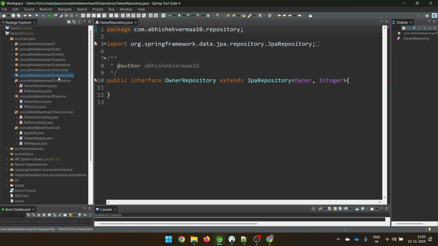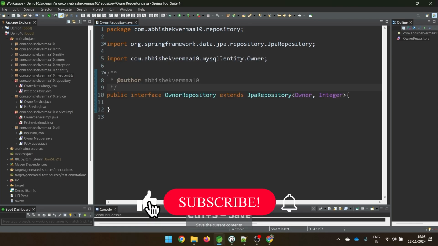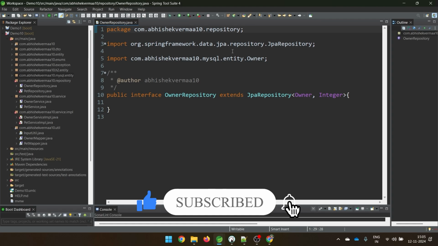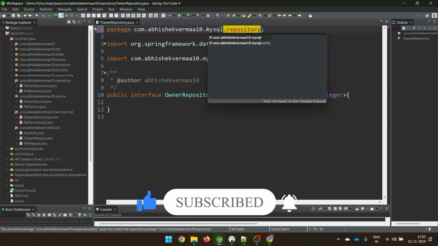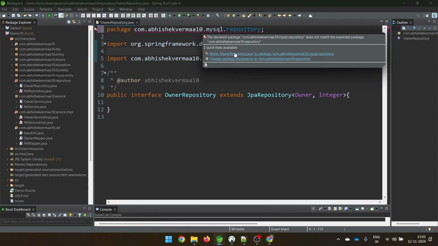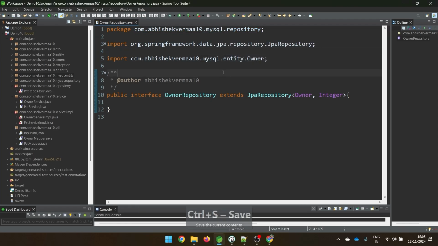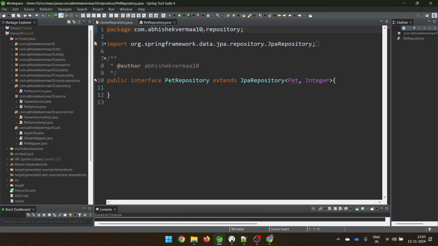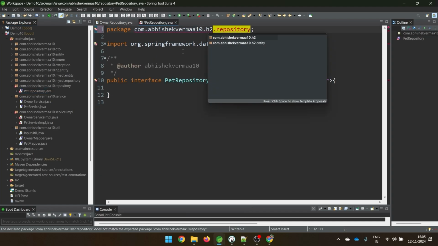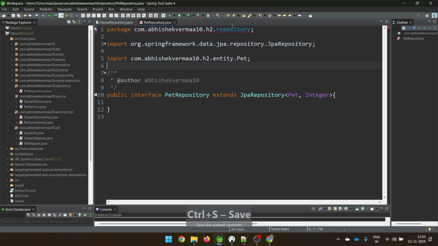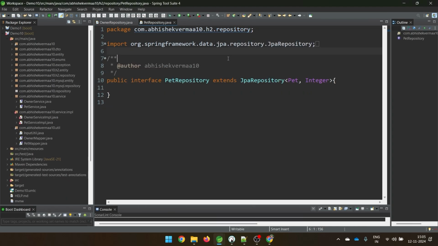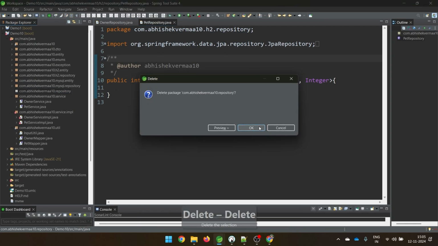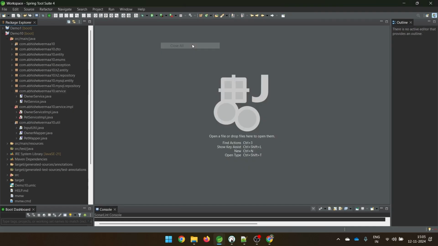For repository, if we go here, first of all, this owner says that it's unable to import it. So let me say Control Shift O. Now it's able to import from the MySQL. So let me tell that this is also a part of MySQL only. So this way we are going to do, and let me move it to the MySQL package, Control Shift O. So this works. Same way, let me do for this one also and say that this is now a part of your H2. So again, let me move it to this particular H2 package. So this is how the things are going to work. Now this repository is empty, so I can simply delete it. We don't need that particular one. So now this is also done.